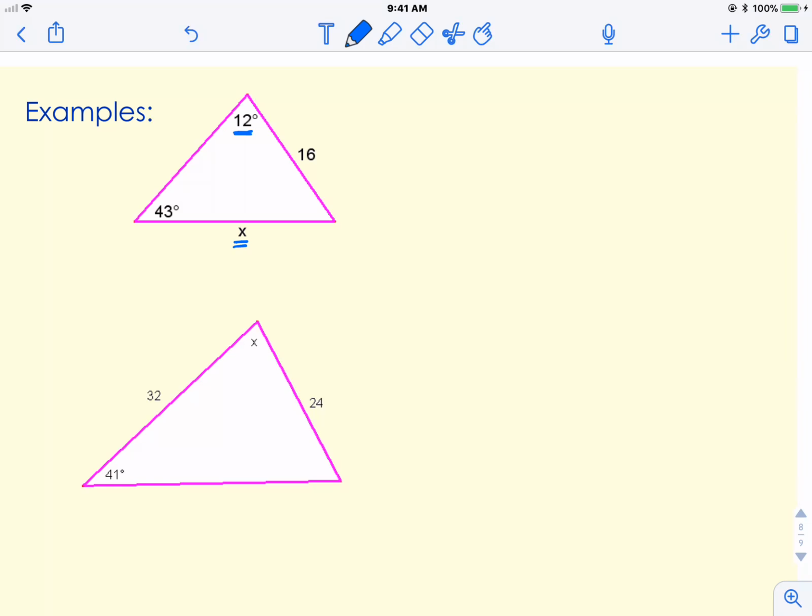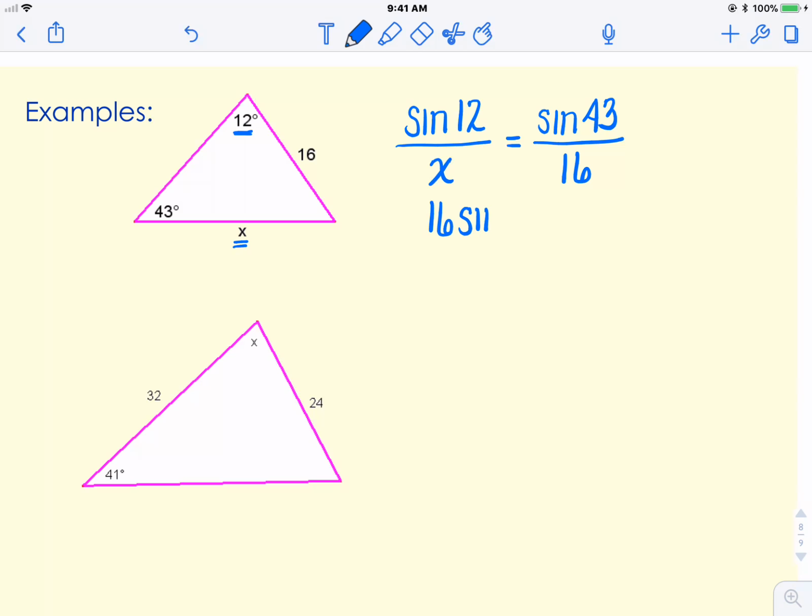Law of sines can be used for any triangle as long as I have 3 of the 4 pieces it requires. It requires 2 angle measurements and 2 sides across from those angle measurements, and only missing up to one of those items. So I could set up a ratio from that law of sines that says sine of 12 degrees should be able to be put into ratio with the side across from it, as long as I have one complete set of angle and side across from it in my triangle. So sine of 43 over 16. This will require some cross products.